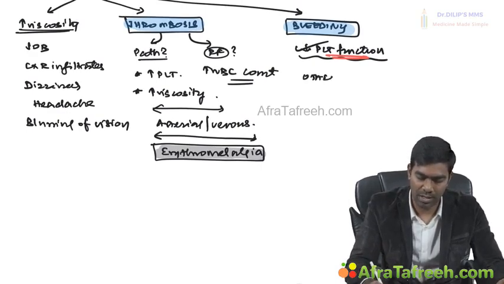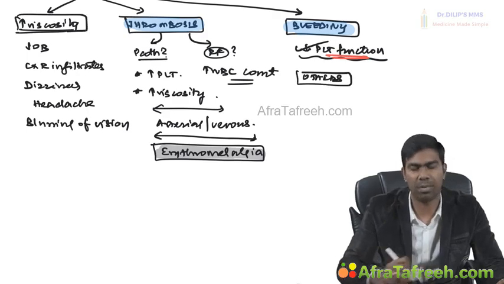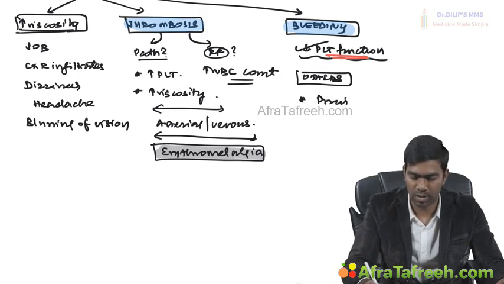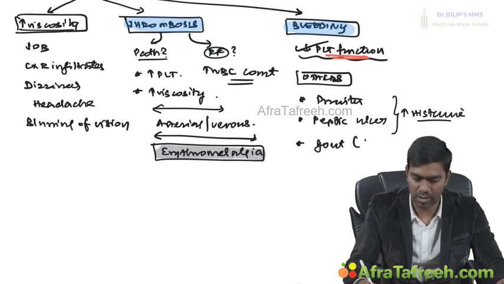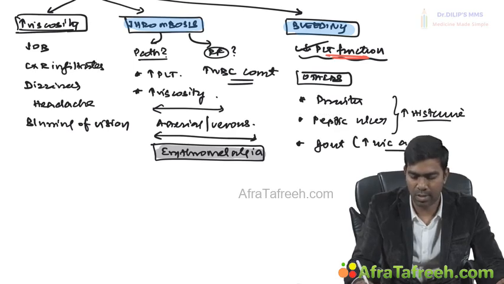Then you have other features apart from this. You can get pruritus, and you can get peptic ulcer, and this is due to increased histamine release from the basophils. At the same time, you can have gout, that is due to excessive uric acid and hyperuricemia due to excessive cell turnover in a myeloproliferative neoplasm. Apart from that, any myeloproliferative neoplasm may have associated hepatosplenomegaly. In fact, it is very common. Not only here, even in essential thrombocythemia and primary myelofibrosis you can see hepatosplenomegaly.